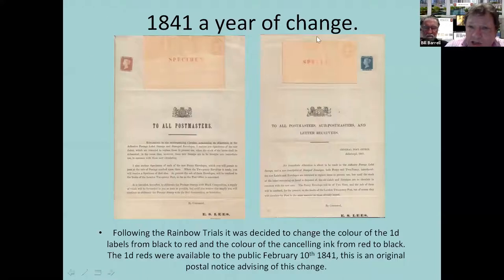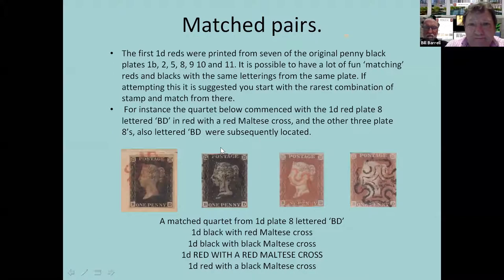And this is a nice postal notice. It does belong in one piece. It was just scanned in two halves for ease. This is a postal notice sent to the postmasters to say, we've got a new stamp, cancel it with black. The first penny reds were printed from 7 of the original penny black plates, 1B, 2, 5, 8, 9, 10, and 11. Now it's possible to match them.